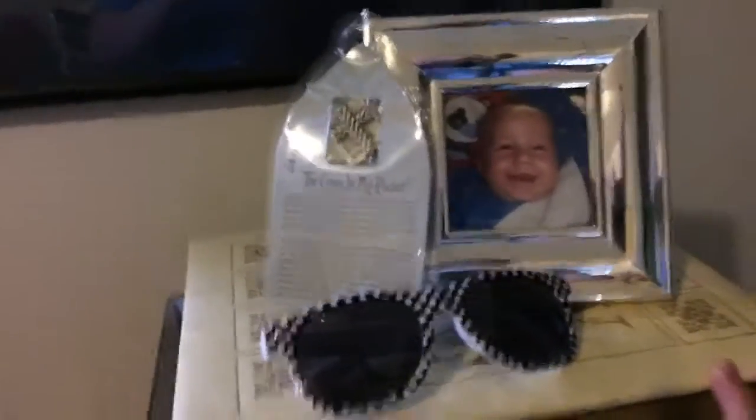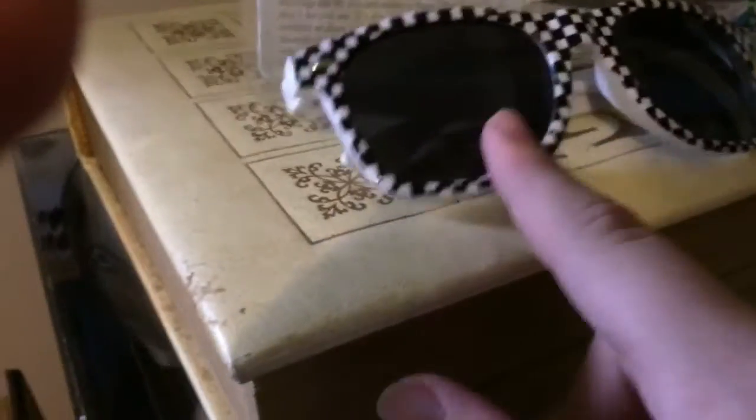And over here, I have more decorating with this picture frame of probably me when I was a baby, this little cross, and my sunglasses that I was looking for so long, but I finally found them. And then I have some books over here. I've got my spotlight with the paintings and my little bag. And it's time to start the decorating.